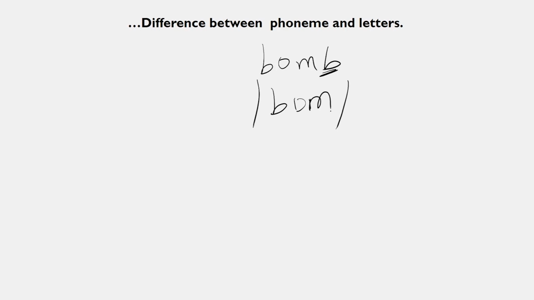Okay, we'll look at the various sounds as we progress. But I'm trying to tell you that there's a difference between phoneme and what? Letters. Phoneme is to sound what letter is to alphabet. Let's just take it from that perspective. When you have 26 alphabet, inside those alphabets are letters. When you have a sound, in each of the sounds is a phoneme. That is the difference between phoneme and what? Letters. But we shall not be focusing on letters here. As we move on, we'll be looking at what to call phonemes.